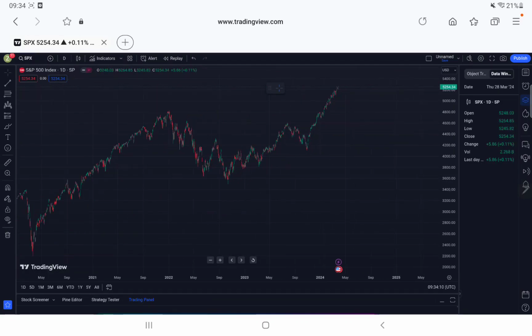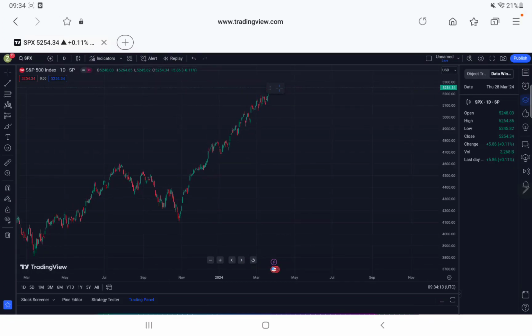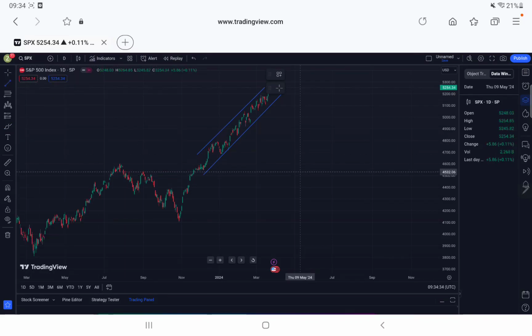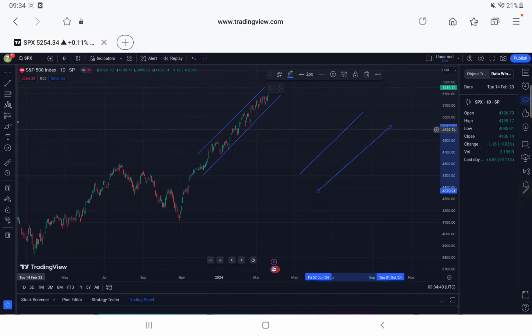So the S&P 500 right now, as you can see, we've just been breaking out and moving up in a very bizarre channel. This is not a rising wedge, for those of you who know what a rising wedge is. For a rising wedge, you have to have something similar to this. So your rising wedge would be a move like that. That's your support and that's your resistance. A rising wedge normally is something like this.